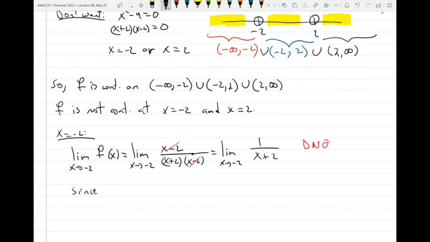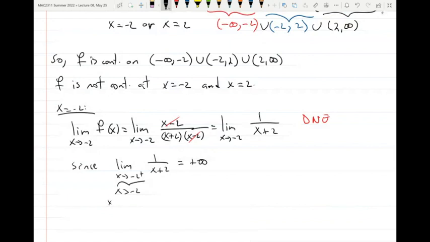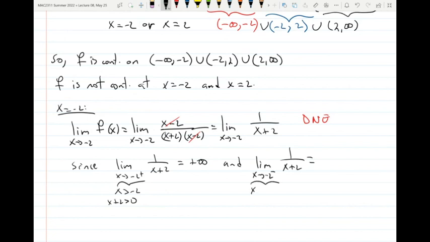Since the limit as x approaches -2 from the right is going to be equal to positive infinity, and that's because x is bigger than -2, so x plus 2 is positive. Okay? So you're getting close to 0 with positive numbers, so 1 over very tiny numbers gets very big in the positive direction. And if you do it from the left, again, this means x is less than -2, so x plus 2 is less than 0. So that means you're gonna get negative infinity. The bottom is getting very tiny, but with negative numbers, so this is gonna go down to negative infinity. Do you understand this?